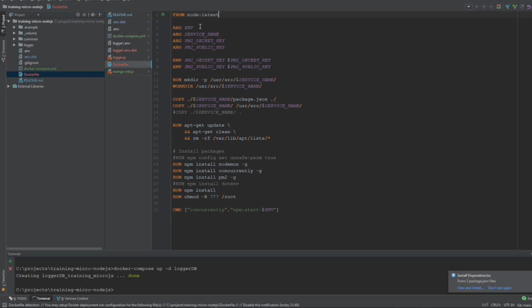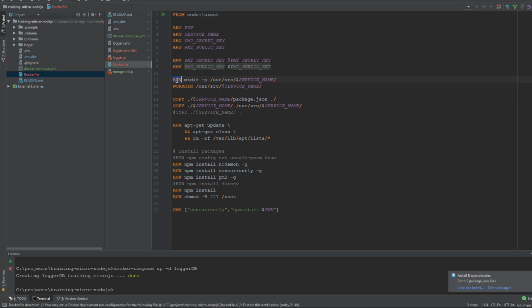Let's go to the Docker file and see how our service will be built and what is needed for this. And so the build starts with the FROM parameter, where we specify the version of Node.js. ARG, creating variables in the Dockerfile environment so that we can use them. Their implementation will be seen below. ENV, we assign keys in PM2 for system monitoring. We will consider this later.